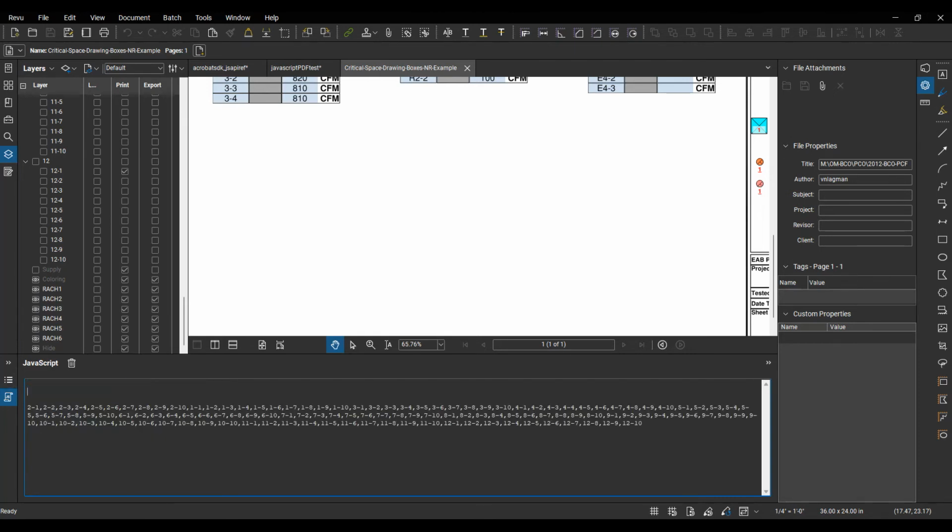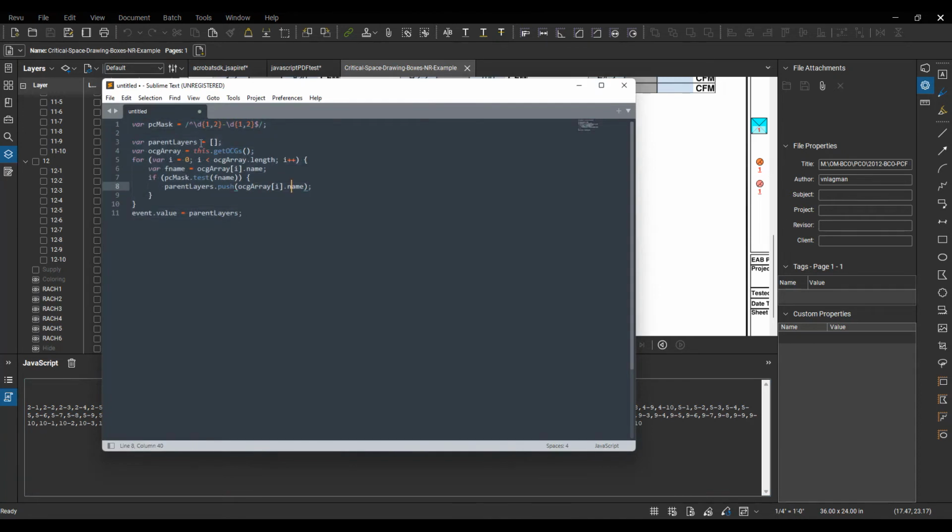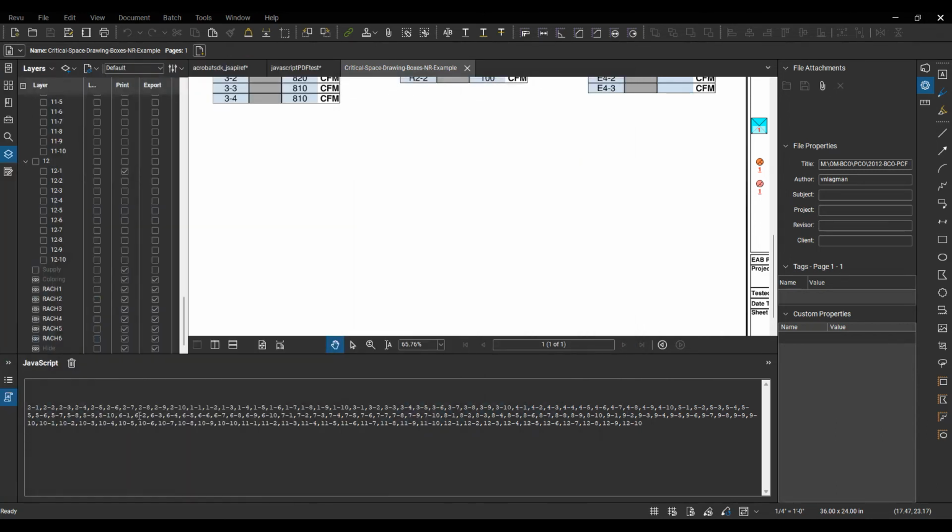Highlight, Control-Enter, and now I have a list of all of the child layers because I modified my regular expression, so now it's looking for 1 or 2 digits at the very beginning, a dash, and then 1 or 2 digits at the very end, because that's how our child layers are named. And it did exactly what we wanted it to do, and it created an array with all of those child layers, so now you can loop through those if you want.